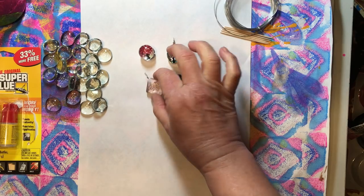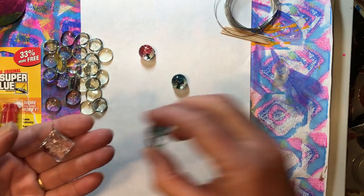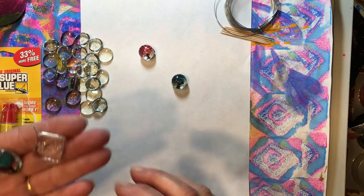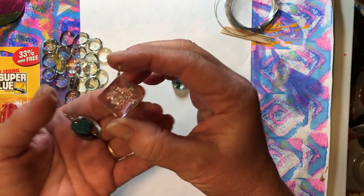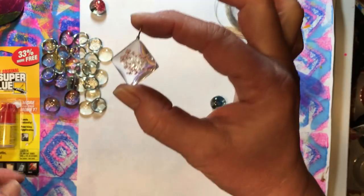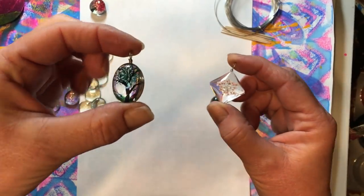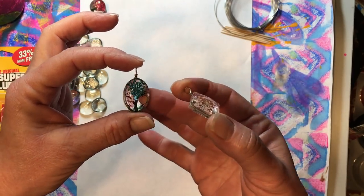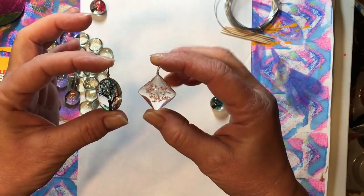Back a long time ago, when Papa could see better, he loved to order things off of eBay. We would look at things that were ending soonest, less than 79 cents, and free shipping. He would buy mostly necklaces and use them to send out as gifts. These are a couple of them that he got — this one has like a dandelion in there, and this one has a tree. I was very fascinated with them and I really just loved the way that they looked. I thought, I want to see if I could make those myself.